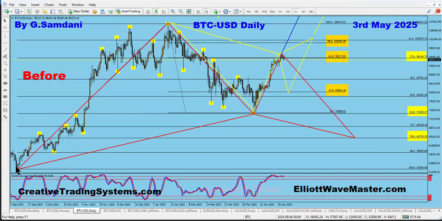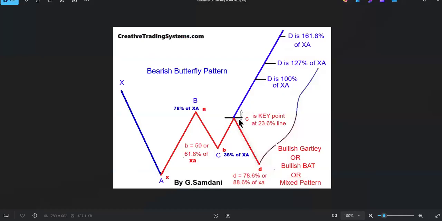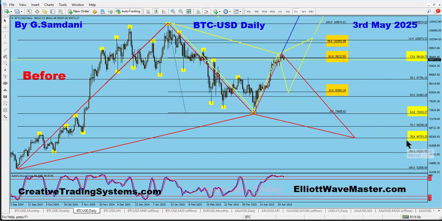Now you draw the fib from here to here, then you notice that the price came straight to 61%, then it went up to the 23% line, right? This is what happens. So this is the key area, a very, very important area. Why? Because from here, either it's going to go straight to the upside, or it may drop first and make this harmonic pattern called Gartley, right? From 61, usually it is 23 and then 78. If it is 50, then it usually goes to 23 and 88. But this one is 61% right here, and it went up to 23. So it can come down here to 78, and that would be the Gartley pattern, the red one here, right?